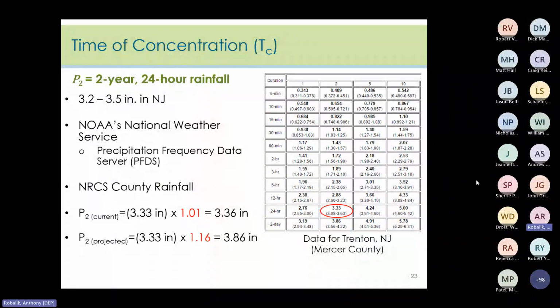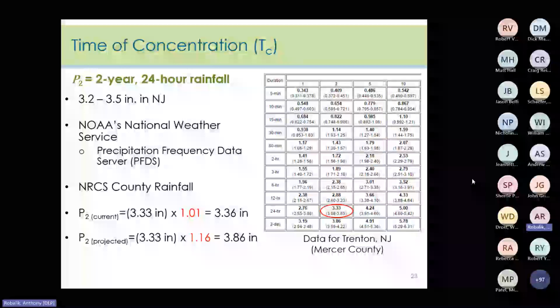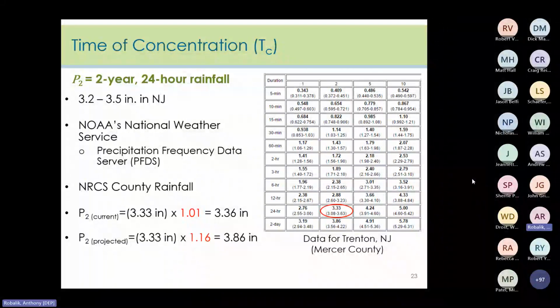So next, let's discuss the 2-year 24-hour rainfall depth parameter. If you recall, I briefly mentioned a couple slides ago that we use either the current or projected 2-year storm event rainfall depth for this parameter, and that's dependent on which storm events the sheet flow travel time is being calculated for.